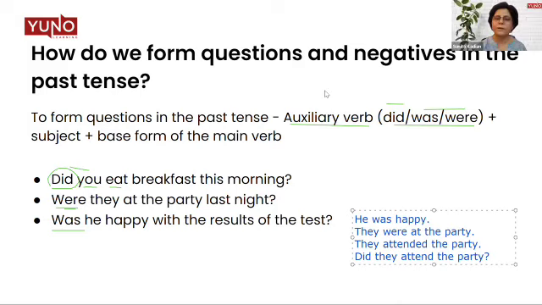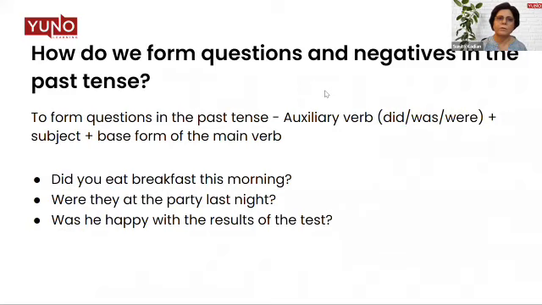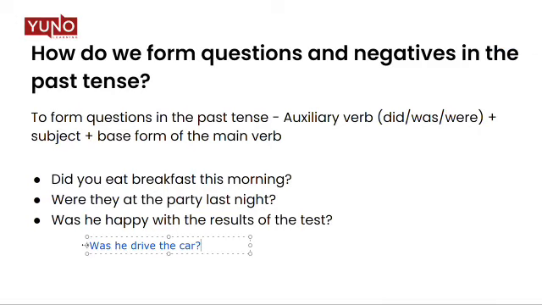Okay, let's look at some negatives also. I have something in the chat box too. Was he drive the car? Oh no, this is wrong. It becomes the helping verb when you have the continuous tense. Did he drive the car? No, but if you're talking about an action that was in progress, how will you put it? Let us help her. We need to correct this sentence. Was he drive the car is wrong.